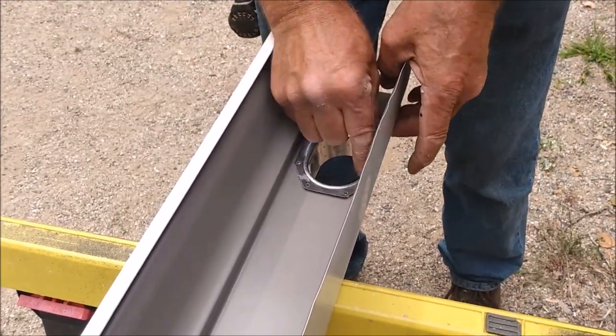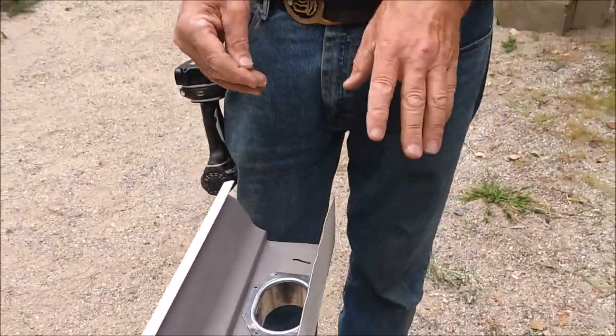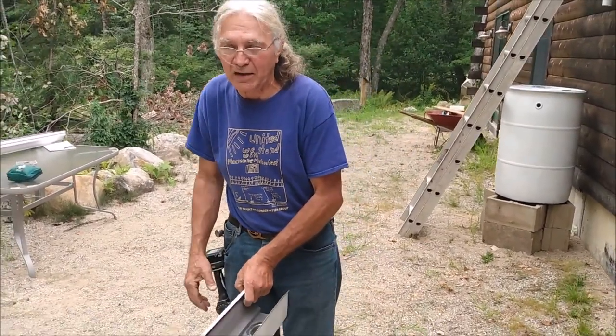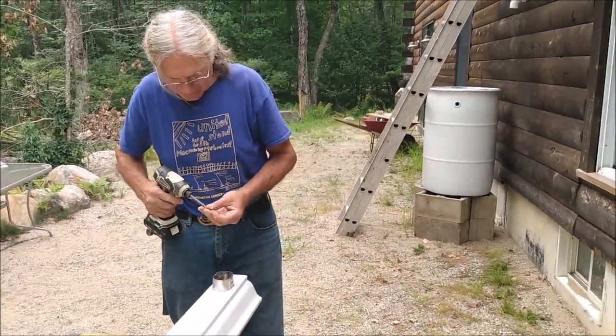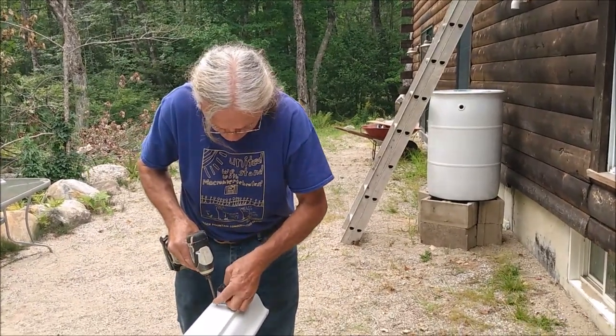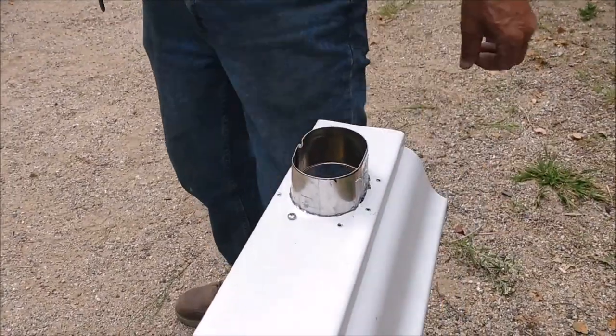Push it down. And the hole that I cut was just slightly larger than the flange so that I know that it'll slide in snugly, but not too loose, but not too tight. I then take my screws, and these are 1/2 inch by 6 stainless steel self-tapping screws, sheet metal screws, and I just screw them in.